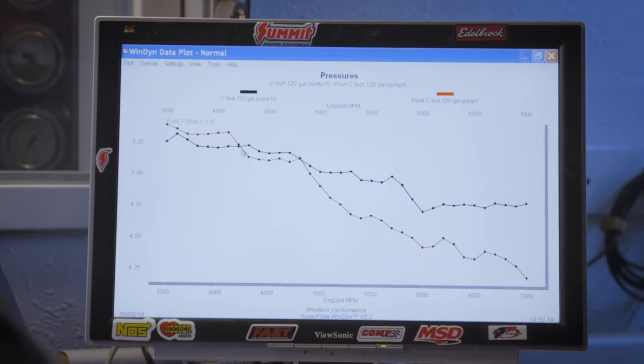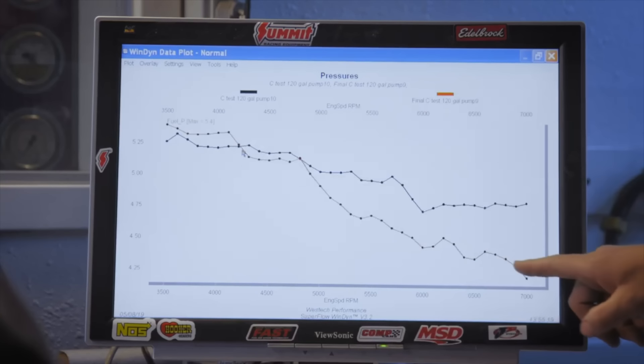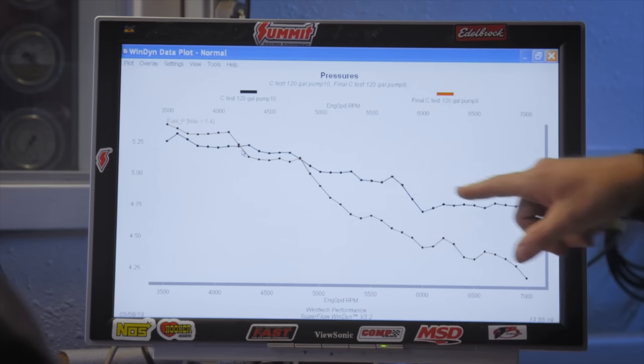It made a difference — quite a bit of difference. That is the difference between 5/16 inch fuel hose in red and 3/8 inch line in black. Dulcich and I were always saying people overkill fuel systems — you don't need all that stuff. But the 3/8 line thing, I believe in it more now. You really do need the 3/8 line. Seeing is believing. That's the coolest thing I've learned so far.